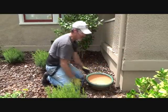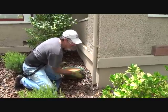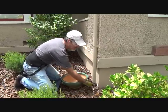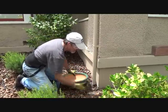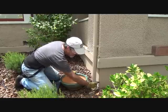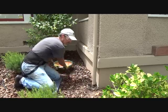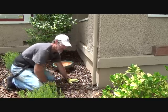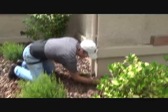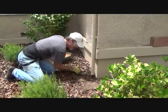Okay, we're going to put this here. And if you remember, the other downspout leg was way up high, remember? Well, this one here, I don't necessarily want to cut it with a hacksaw or anything, but I've got to get this down lower, and then I'm hoping to sneak this in, and maybe the whole thing's going to fit down in there because it's far enough away from that. We'll see. But before I do anything, obviously I got to move all my bark and see what we got here.